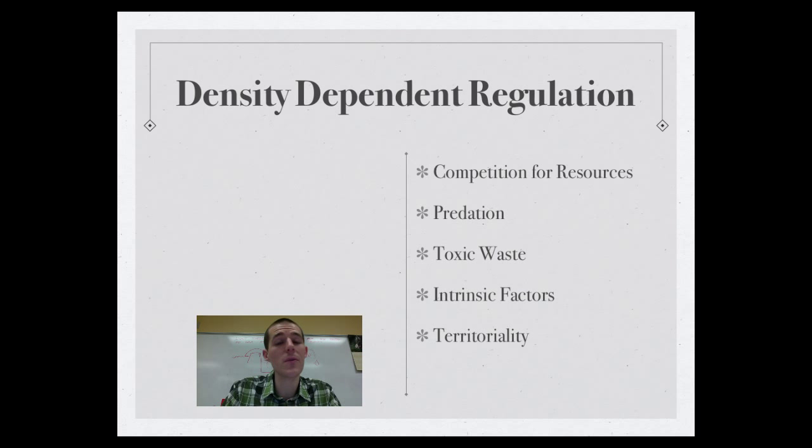Territoriality. If you've got to fight for resources, the more organisms around, the greater the increase in territoriality, which is also going to regulate your population size. And finally, the big one is disease, and usually when we think of disease or density-dependent regulation, this is the one you think of because it's easy to visualize. The more people or the more organisms you have in a space, the more easily a disease can be transmitted from one to the other, so obviously that is going to knock your population down as well.